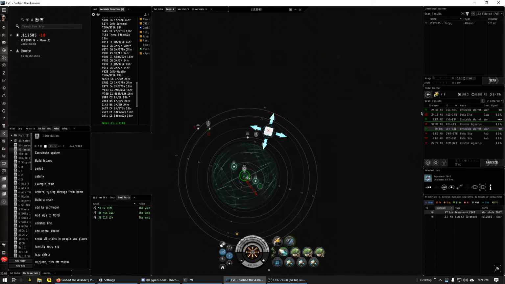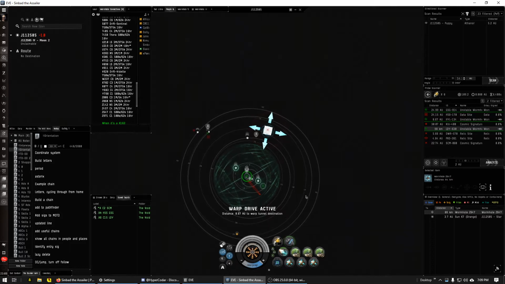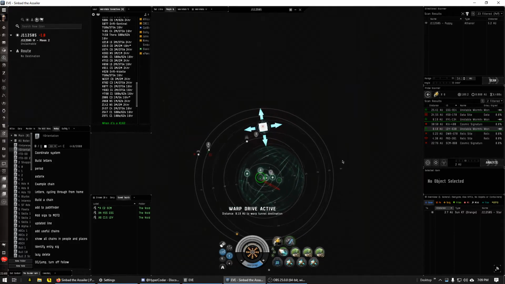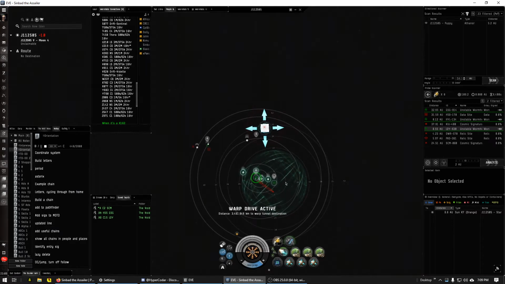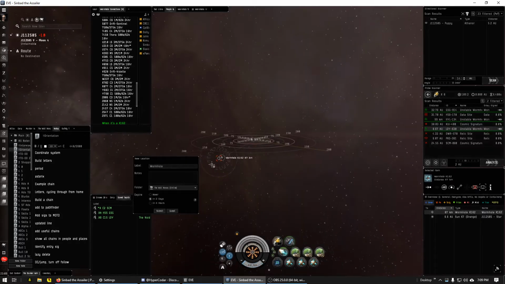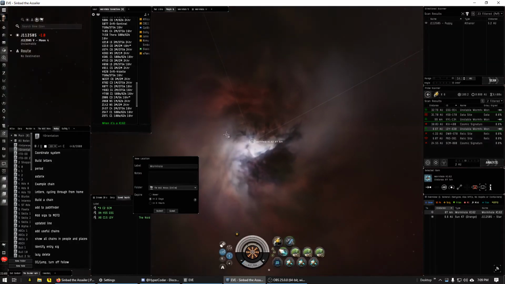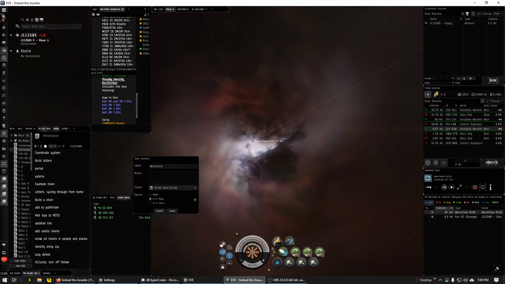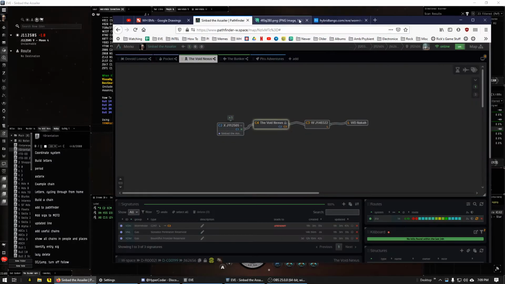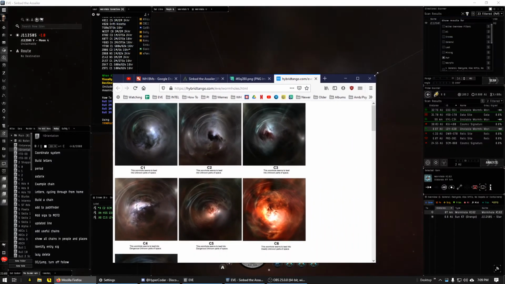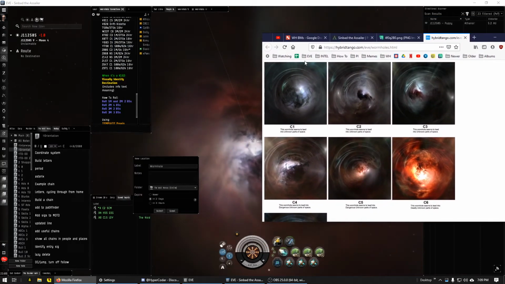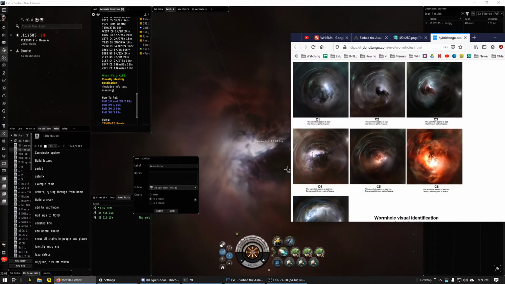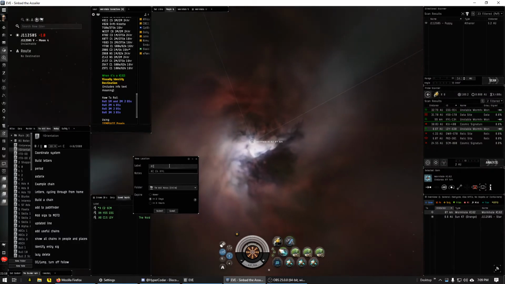Now we're going to go to the next one we scanned down at 100 kilometers, again, just in case there's a bubble. So now we've got a K162. Let's open our bookmark. What we're going to do though is we're going to eyeball this wormhole. All right, we're eyeballing it. We're looking at the picture. There's actually a link here in Wormhole Connections, visually identified destination. That is going to open up this web page. And what we're going to do is we're going to actually eyeball the wormhole alongside the picture. We can see that it matches a C4. So we're going to go ahead and indicate that. XC, third one, C4. All right.